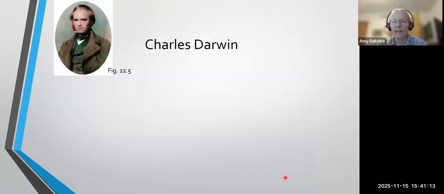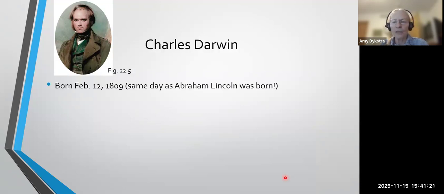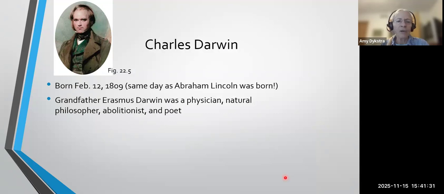Now, this idea came from a guy you've probably heard of, Charles Darwin. Charles Darwin was born in 1809 on the same day that Abraham Lincoln was born, on the exact same day. And Darwin came from a well-to-do family, so his background was very different than Lincoln's background. You all know the sort of mythology surrounding Abraham Lincoln, that he grew up in a log cabin and learned to read by the light of the fire, and came from a pretty humble background. Charles Darwin was born into a much more privileged background.